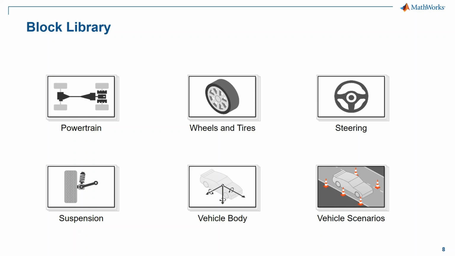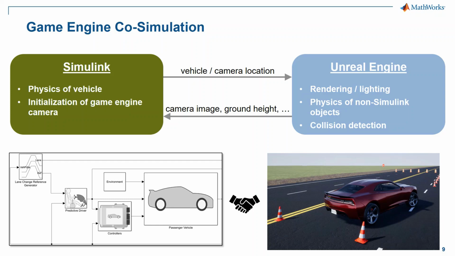And then we have the vehicle scenarios where you would put in the driver and the different test scenarios, including the Unreal Engine. What we're doing here is Simulink is co-simulating with the Unreal Engine from Epic Games. We're using Simulink to determine all the physics on the vehicle, the forces and the moments, and send that information about the vehicle down to the Unreal Engine where we do the rendering and the lighting. Now, the Unreal Engine is doing its own physics calculations as well. So it's looking for things like collision detection with objects, and if it sees those, it will move those objects accordingly with its own physics calculations.